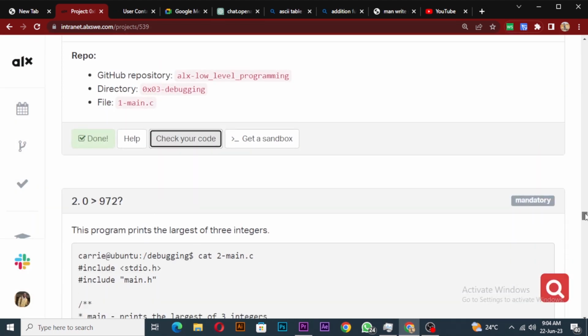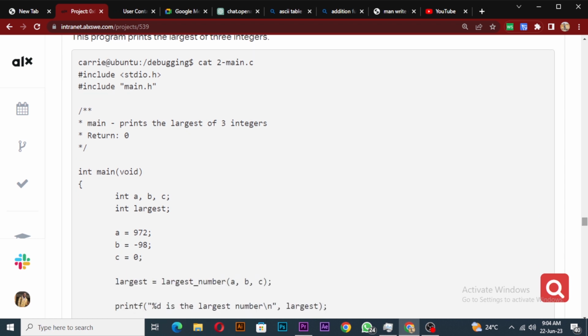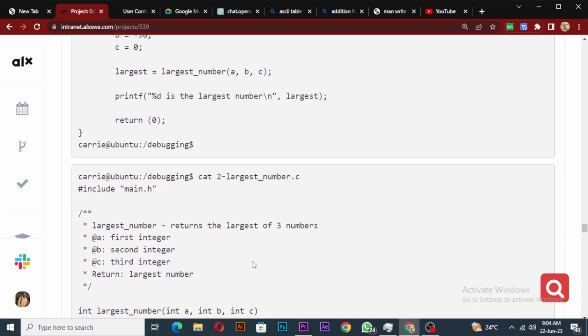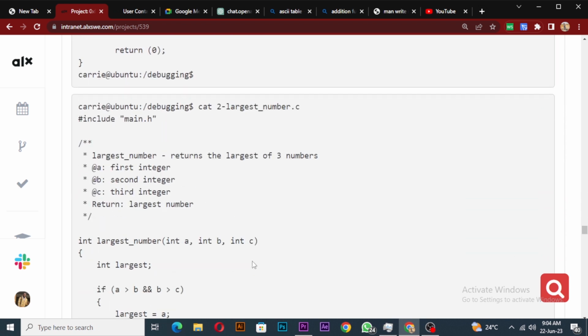So this one, it says this program prints the largest of 3 integers, right? So if you look at this, the main prints the largest. Okay, this is the main.c, and then this is the function that helps it print the largest.